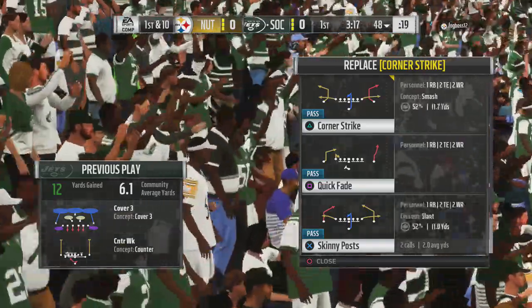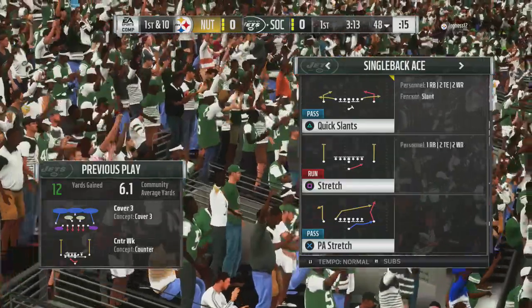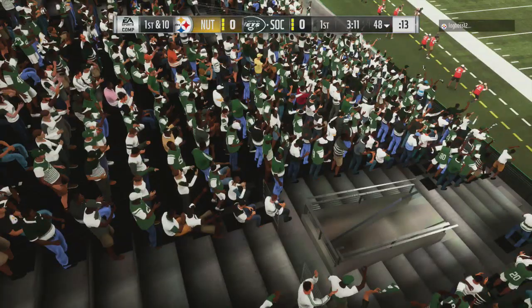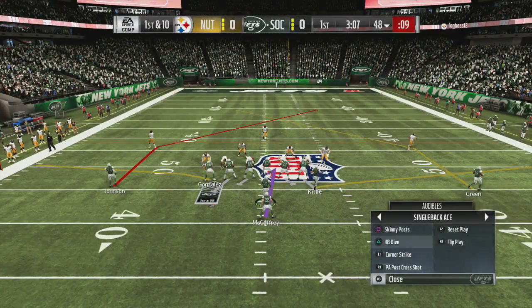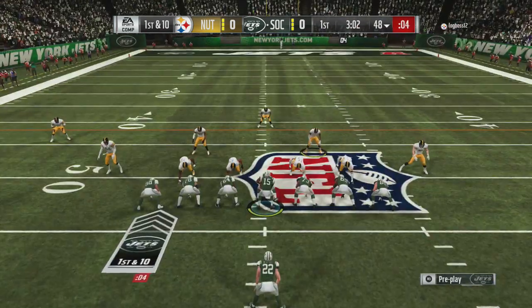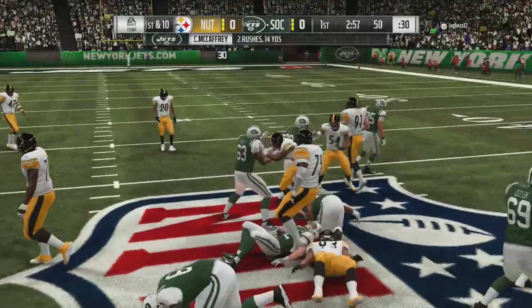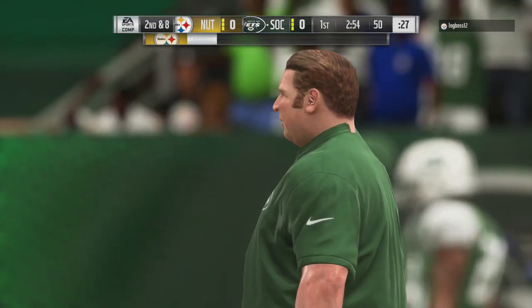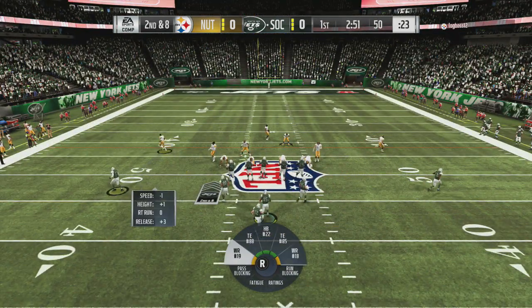Single back ace. Horrible set for passing. You have stretch dive. You have a 0-1 trap. Since you can't really rely on play action, these type of sets will always be limited as far as passing is concerned. I went from one game where a guy was playing 3-3-5 cover 2 all game to this game where he's just playing 4-4 cover 3. Why, I don't know. But guys will do what they do, and you just do what you do. That's my approach to it.